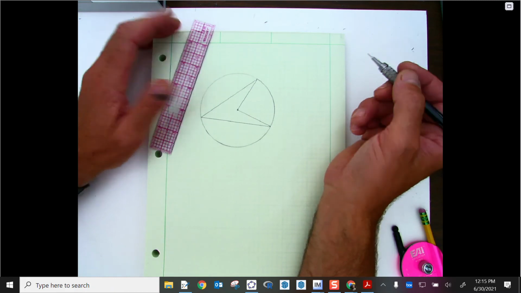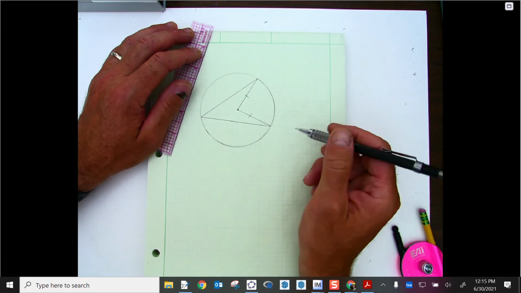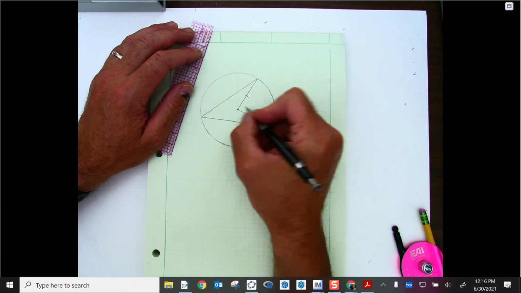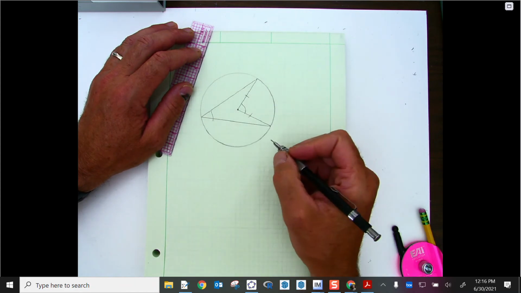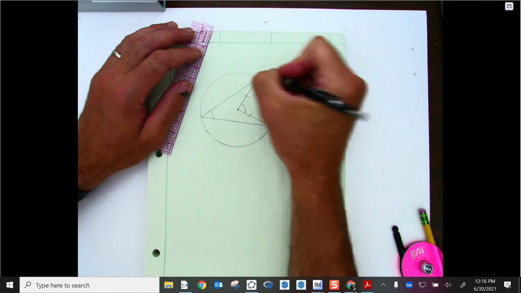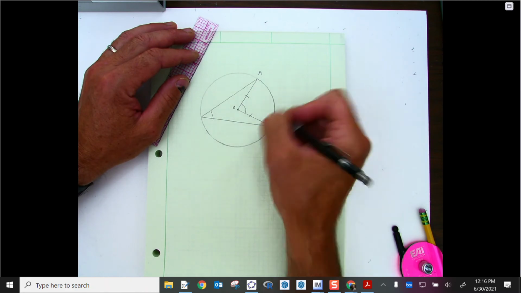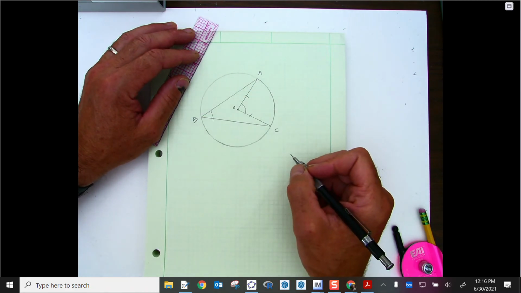So the way my mind works is right away I see this and this, right? And I think, okay, those are radii of a circle. What I'm trying to show is that this angle is twice this angle. So those are the 2 angles in question that I really want to know how they're related. Let's go ahead and label up the same way we have before, A, O, C, B. So that's what we have.